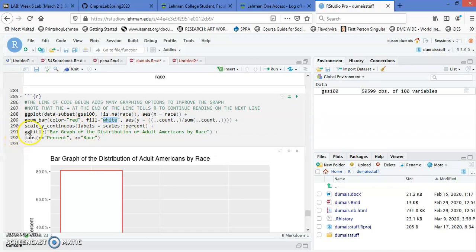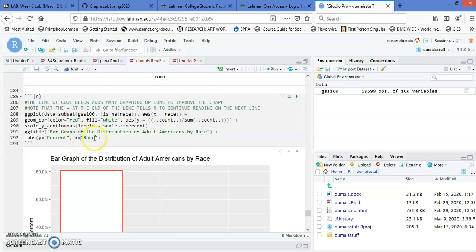Next, though, at the title and the labs, which is short for labels, you are to write a descriptive title of what your graph is about. And notice again, I wrote it in kind of capitals and title case for formal writing. And the labels, Y will always be %, but X is going to be your variable. And so race is a pretty simple variable.